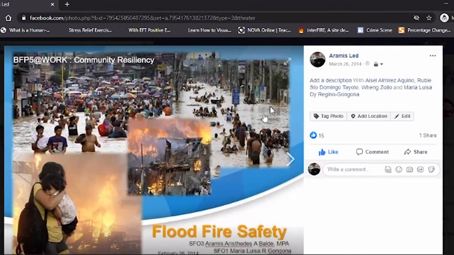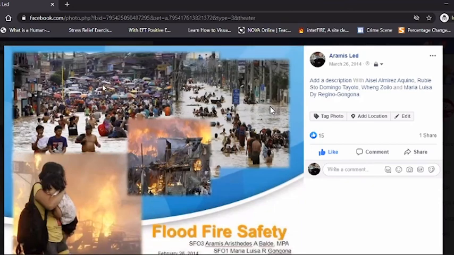So when Kamalig Barrio requested, this was actually a program of the Air Force. Nagturo sila sa barangay and they need somebody to give fire safety dun sa mga bahain na lugar. So there was a topic, flood fire safety, and I took it and nilecture ko po ito in February 2014, in Barrio Kamalig. Okay, these are projects, these are not program.